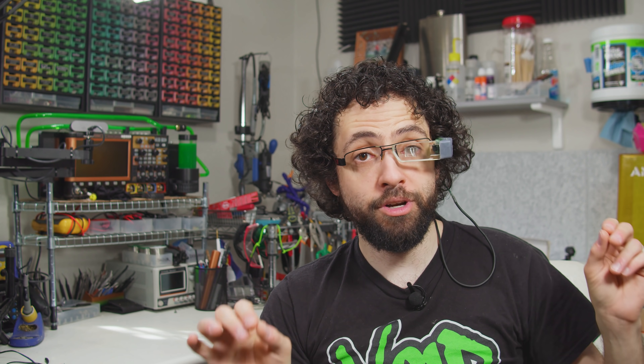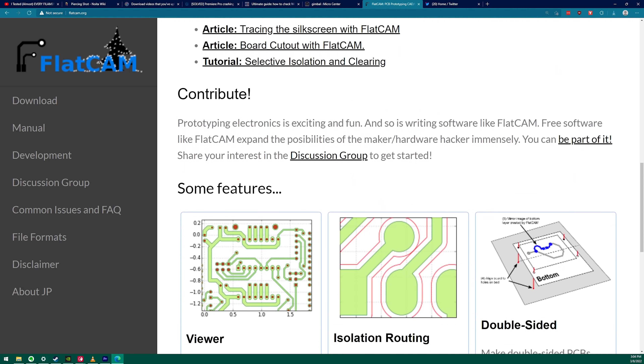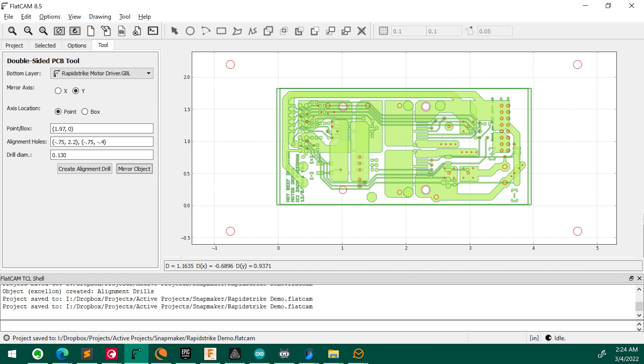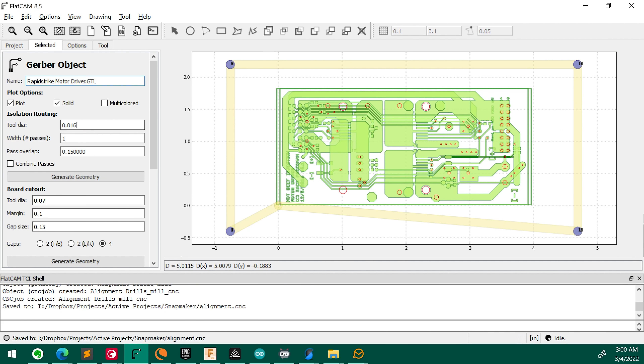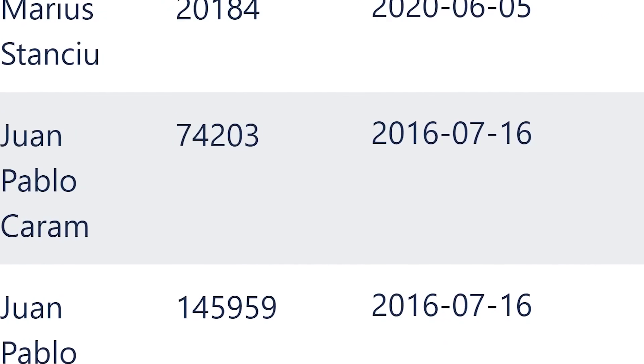To put our chips on the board — that's two puns, baby — we have to convert our PCB to CNC jobs. Luckily, there's a free open source solution called FlatCam that does exactly this. Unluckily, it's crammed with bizarre gotchas, insane workflows, and the performance is terrible. It's also been abandoned for like six years. Basically, it's Team Fortress 2.